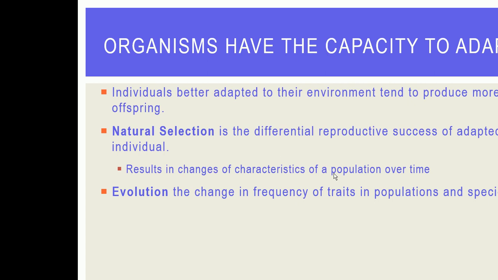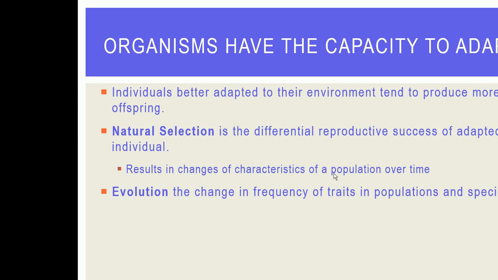And this is also the basis or the principle behind natural selection, which is one of the mechanisms of evolution. According to this principle of natural selection, what does natural selection basically mean? It means that nature selects those organisms which can adapt best to the environment. So in the population of organisms, the organisms are diverse, they're different in terms of the genes they have. So the genes are different.